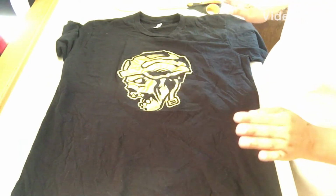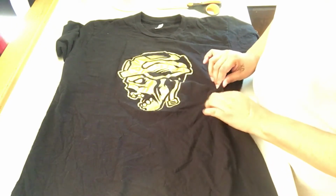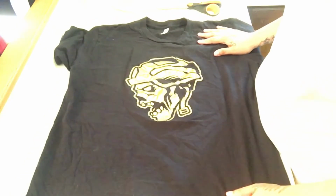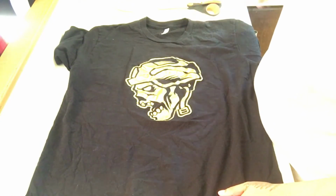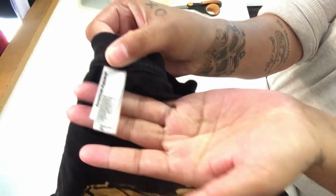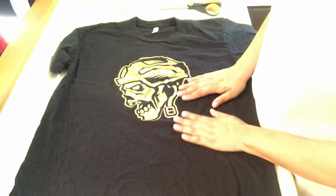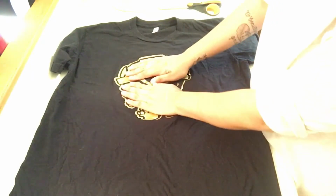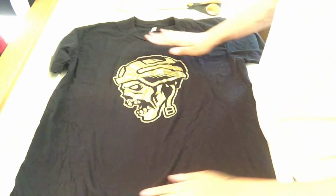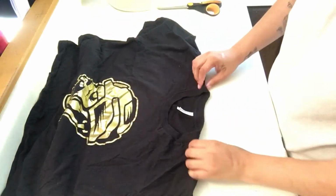So I figured I would do another Adam Sachs DIY tutorial. I have an extra large men's shirt right here. This is one of my boyfriend's shirts that I got for him, but he never really wore it. So I figured I would DIY it and create something for you guys.